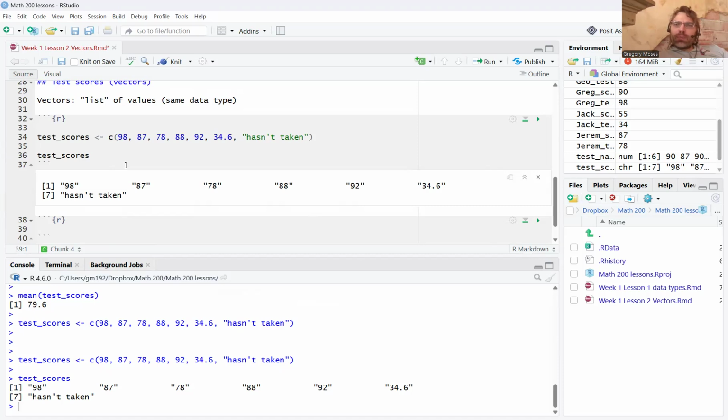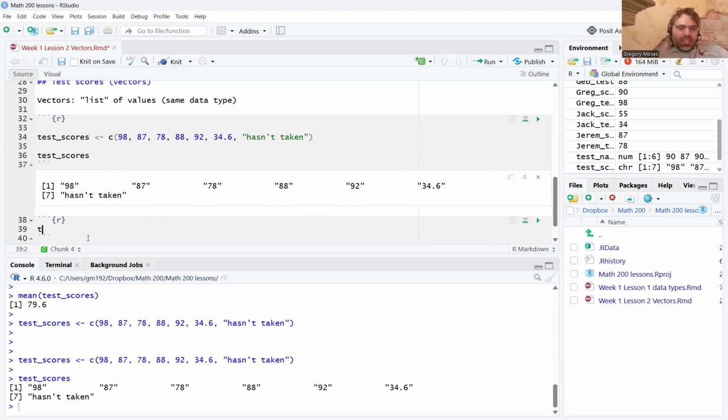Like if I ever want to use R to do analysis on a Canvas gradebook, when you export the gradebook, the first row of every column contains a string. It contains the same string. I don't know why, but that means when you export a Canvas gradebook and then import it into R, everything is going to be a string. And that's not fatal. You can do conversions. You can convert the strings back to numerals, but it's something to be aware of.